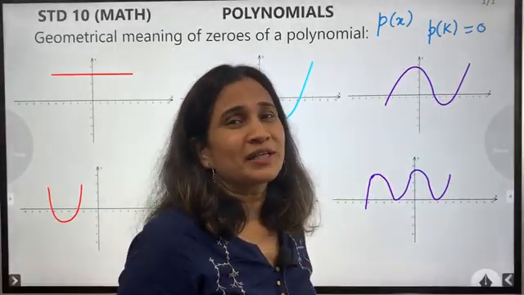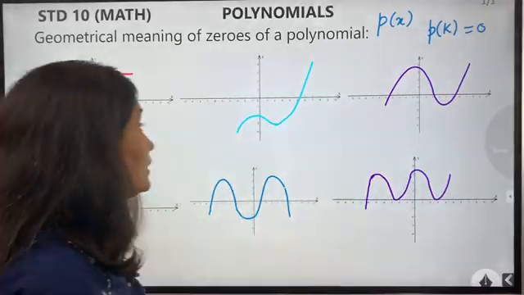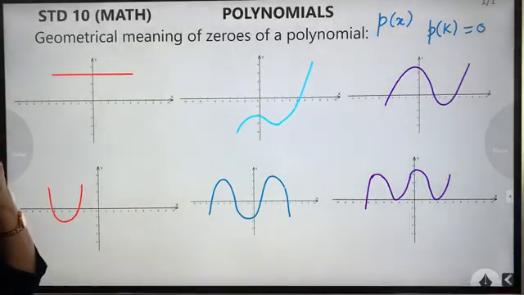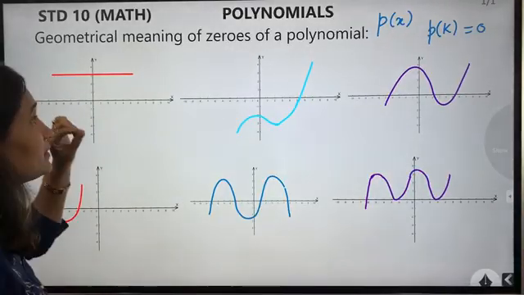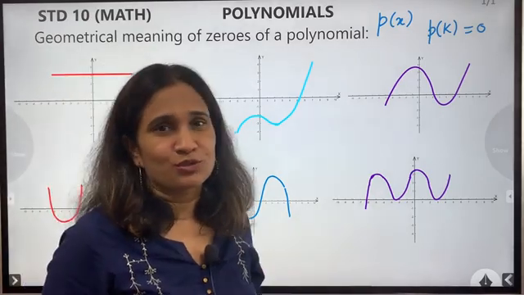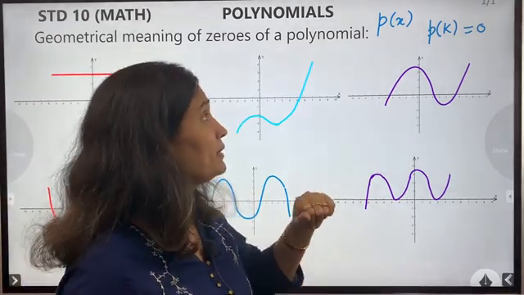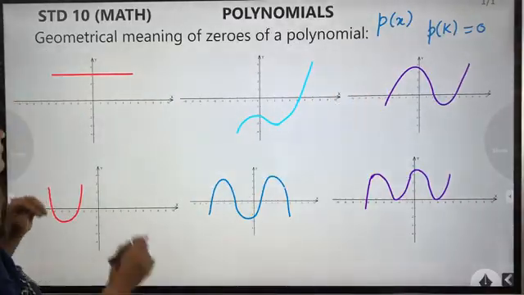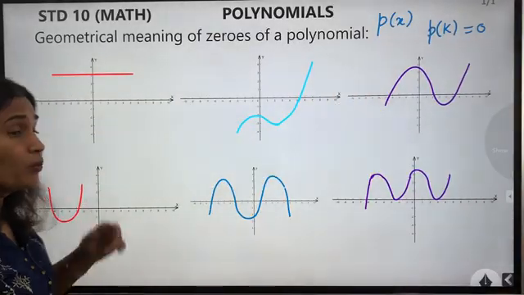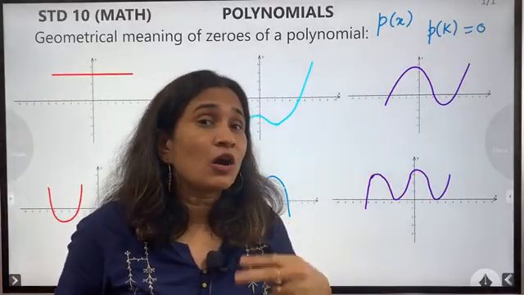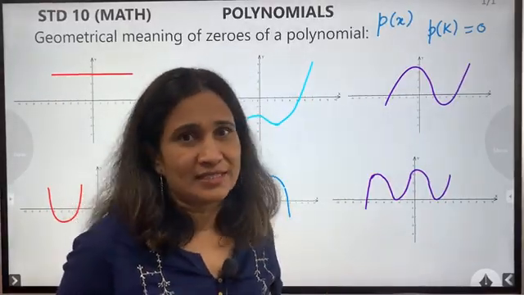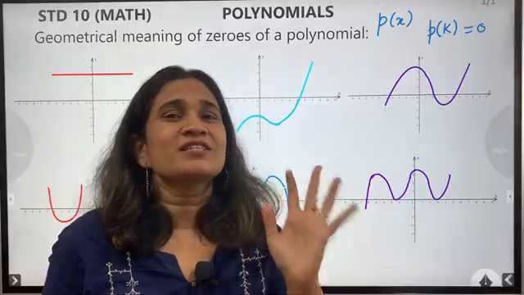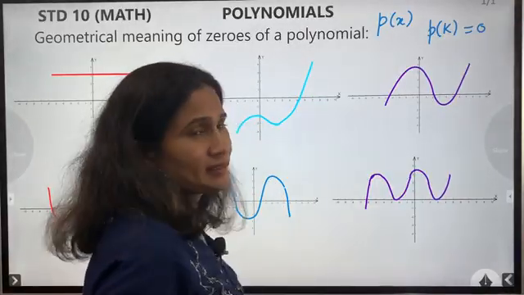But now I am going to tell you geometrically also. Now see children, there are 6 graphs which I have shown you over here, and by looking at the graph, how do you decide the zeros of a polynomial? Keep in mind children, whenever you have to look at the graph for the zeros of the polynomial, you have to just see where it intersects, or rather how many times it intersects your x-axis. That decides the zeros of the polynomial just by looking at the graph.